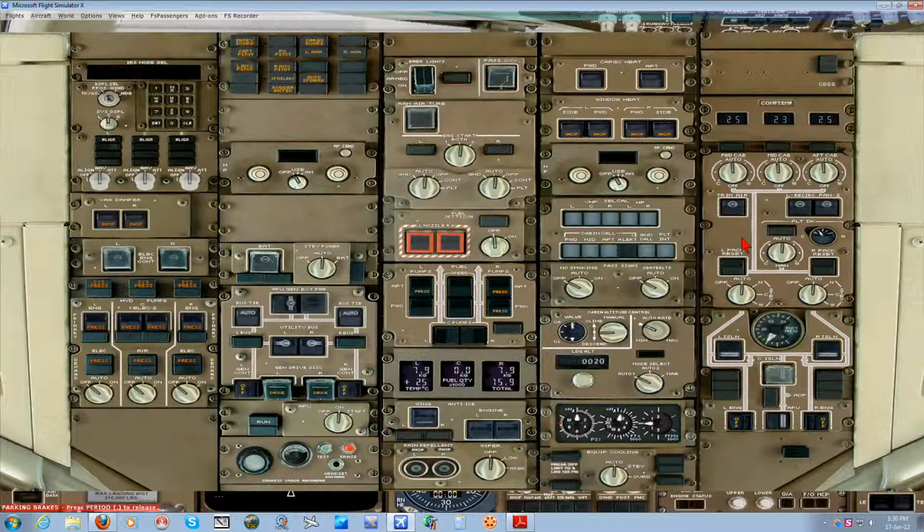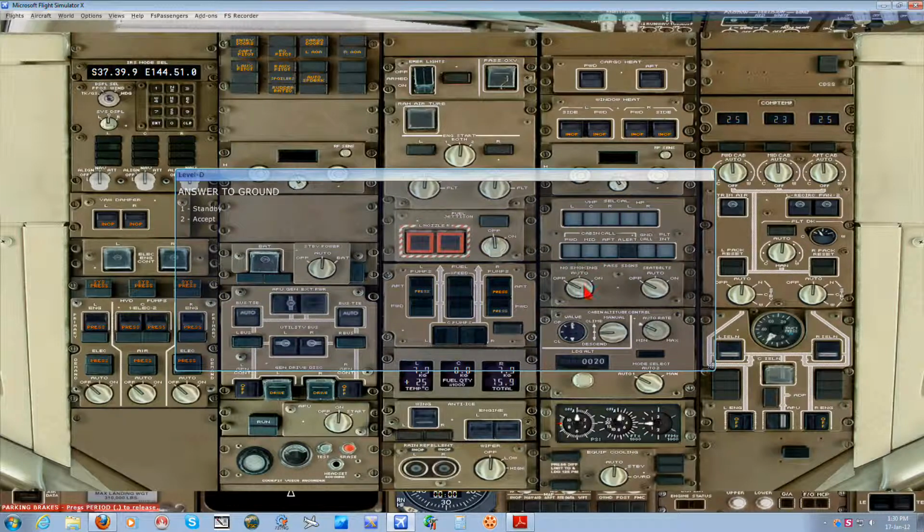Now, what'll happen is sometimes a flight attendant will come on. You'll hear one of these bells, and there we go, there's the bell there. So we'll click the bell. And you'll hear the captain say, "Okay, cabin," and the flight attendant will actually ask, "Are we okay to close up, captain?" She'll actually ask quite a fair bit. Are we okay to close up? As in, are we okay to close the doors?